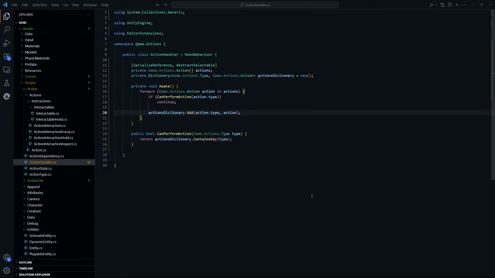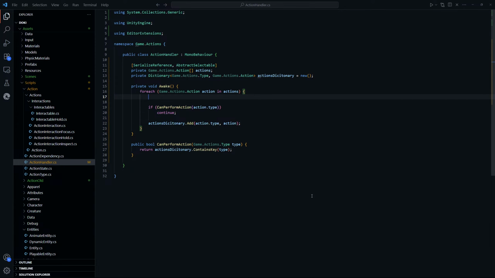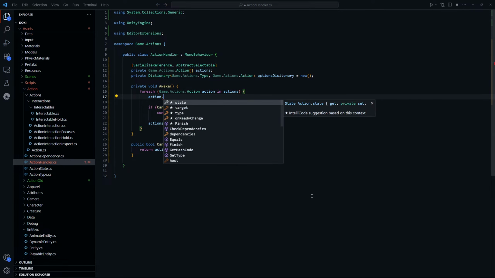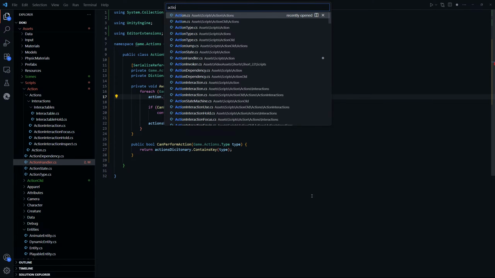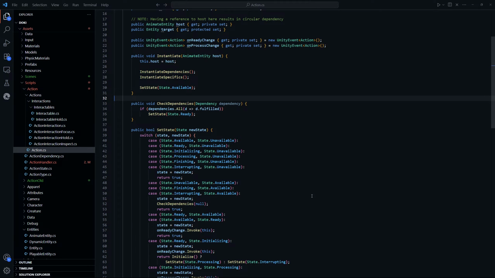We just want to instantiate it like this. I think we also want to do instantiate or something. But if we do, we want to send this one in.